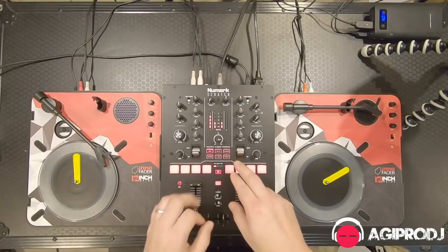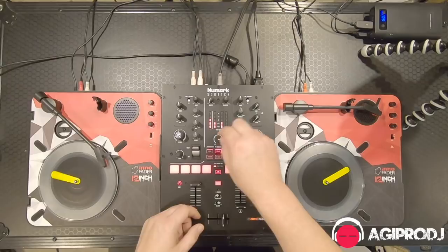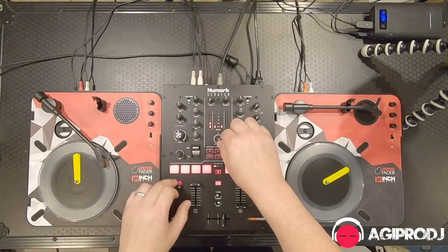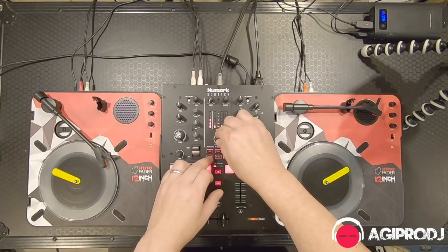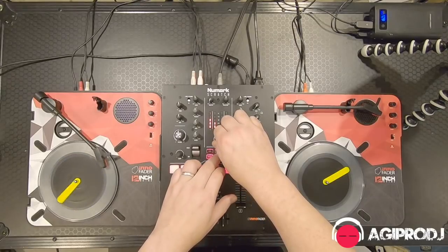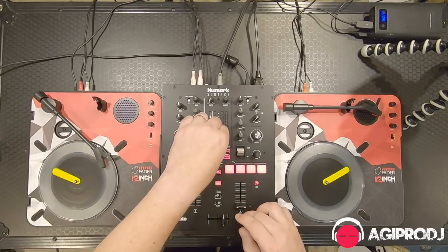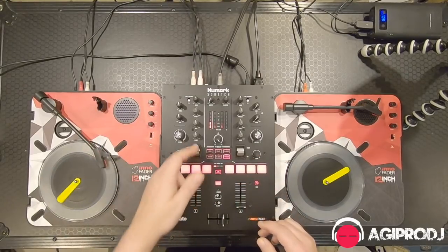So your standard 6 are echo, delay, flanger, reverb, there's an echo, and phaser. Flip it.